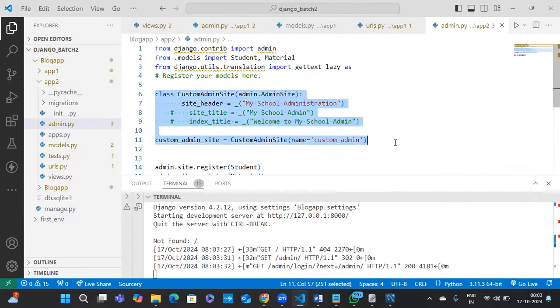The index title is coming, and it is used individually. You can control it through the admin. But it's a default. If you want to change the admin site header, site title, and index title according to your project, fine, but how do we control our own table? Okay, so just hold on for one minute.